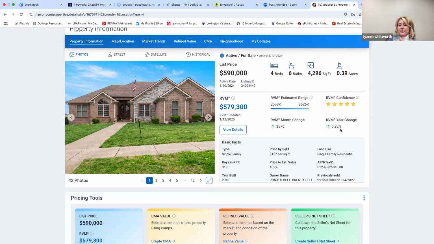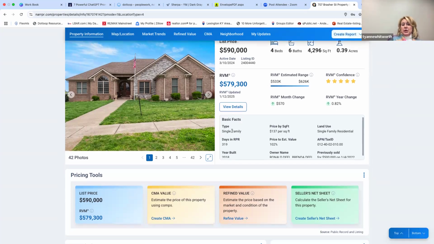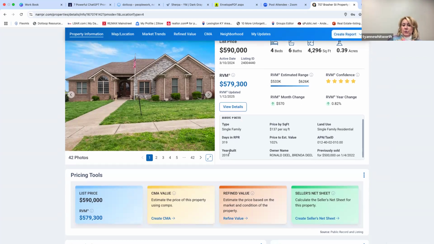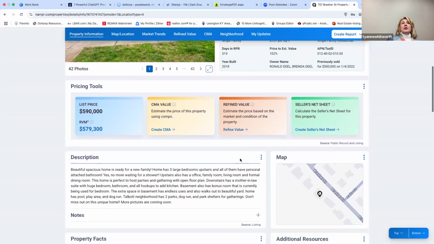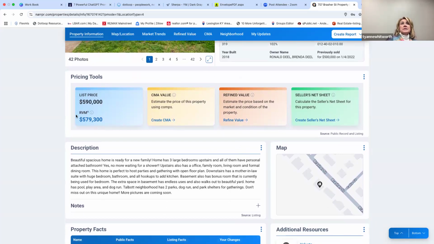The RVM has gone up almost 1% over a year. It gives you some information like it's a single family, how long it's been in RPR, what year it was built, who the owners are, a price per square foot, and then there's your tax ID number, and then it's single family residence.